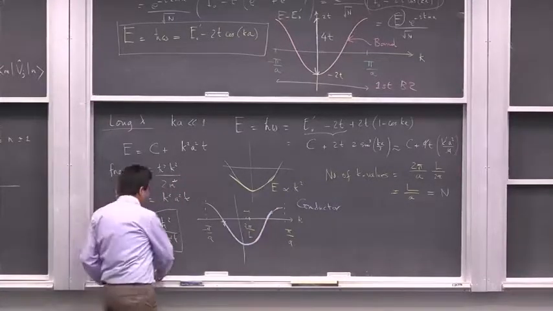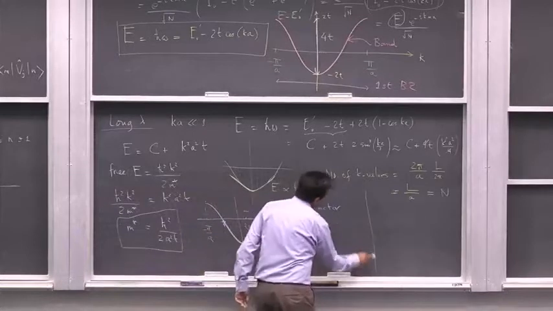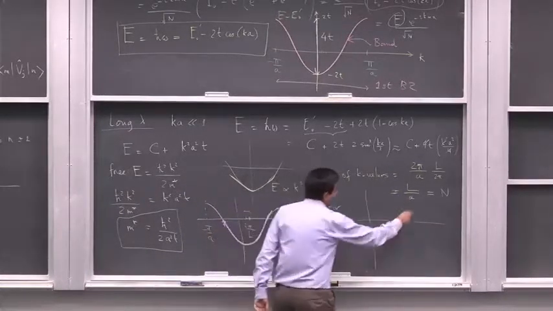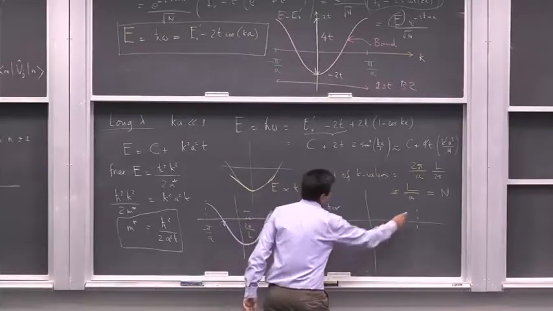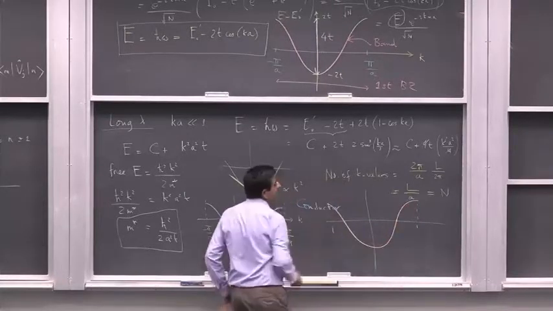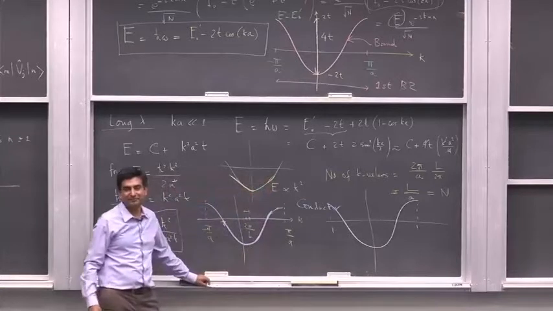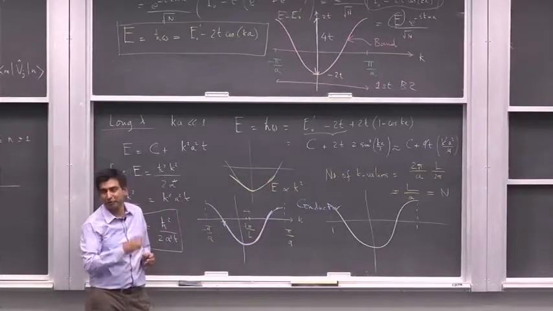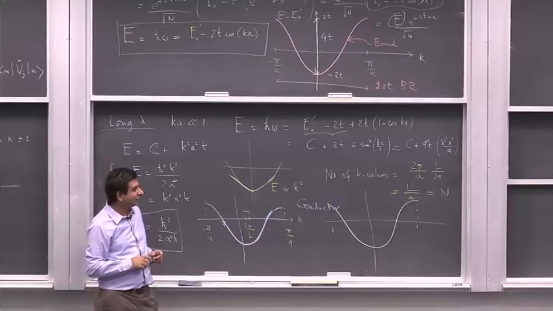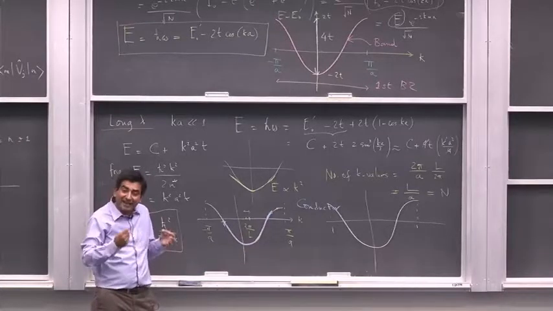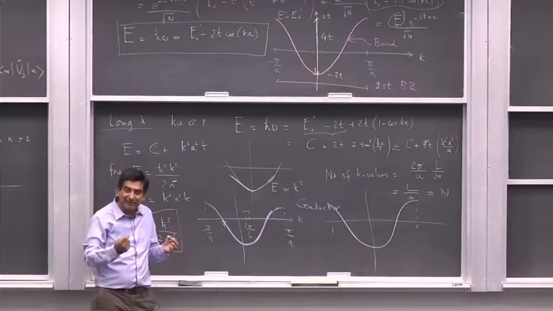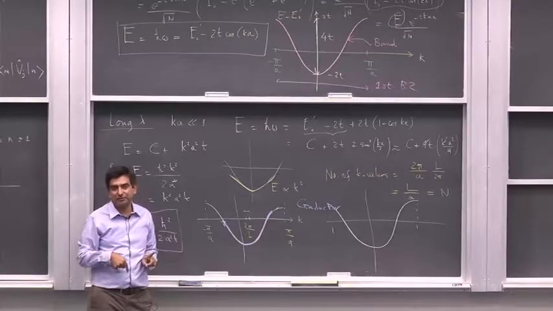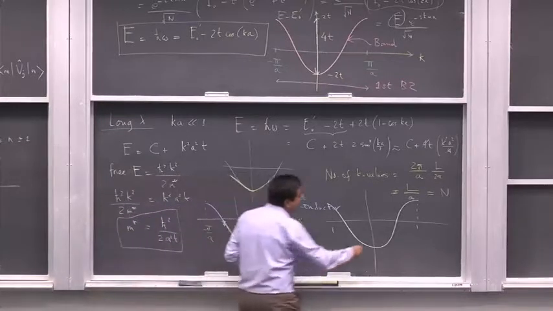If on the other hand, you have in this simplistic model in which just one band is available, and you have a divalent atom, so each atom is donating 2 electrons to the orbital, there are 2N electrons, and there are N k sites, N values of k. So on each k there is going to be 2 electrons with opposite spins to obey the Pauli exclusion principle. So this band is going to be completely filled.